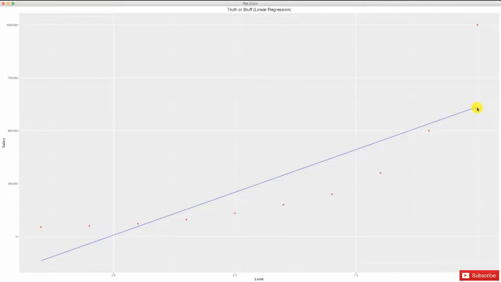And now to get the predicted salary of the CEO, we need to project this prediction point onto the y-axis that contains all the salaries. And so we obtain that the predicted salary of the CEO is actually $620,000 according to our linear regression model.